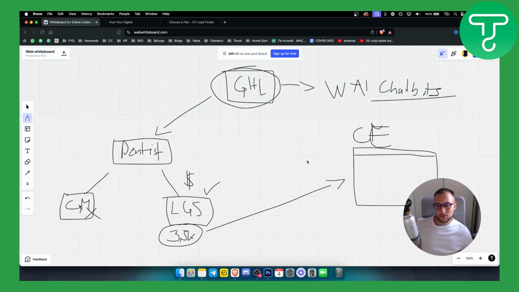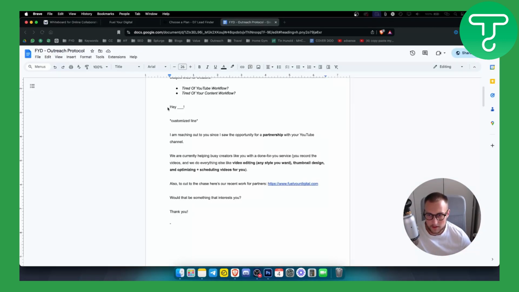Now, how I like to write cold emails, I like to write them in a personalized way. I will show you one email that I wrote for one dentist and you'll get the point. So as you can see, this is one example of an email. What's really important in emails is a personalized touch. Whenever you are sending an email, make sure that you're not sounding like a robot.